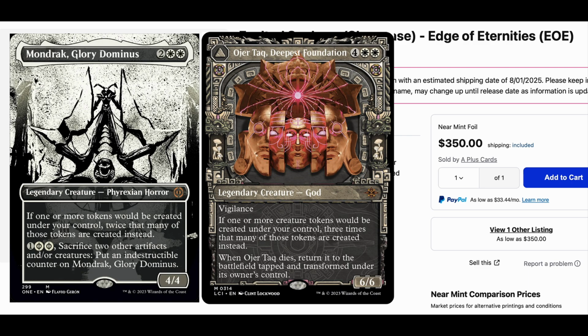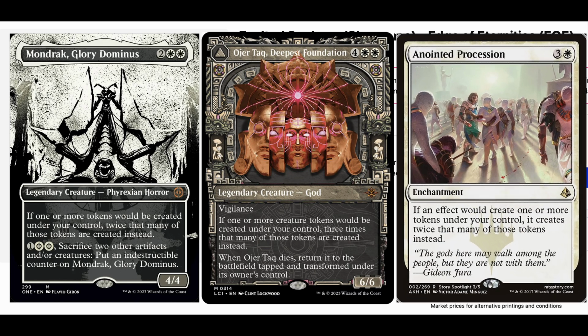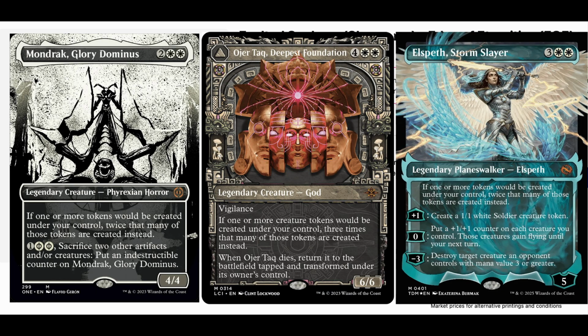Another direct analog, already mentioned, Anointed Procession, 3 colorless and a white to get your token doubler in an enchantment. And then we have Elspeth, recently printed in Dragonstorm Tarkir. We have Elspeth, Storm Slayer. We're looking at 3 colorless and 2 white in order to cast Elspeth and get your token doubling on a Planeswalker body. So they're giving us more ways to build a big board with token doubling.